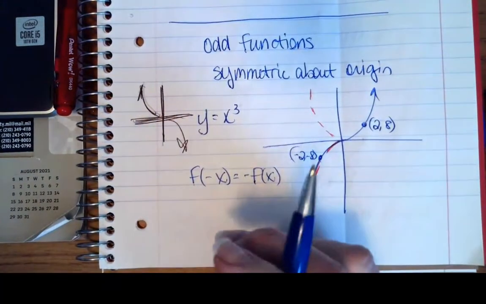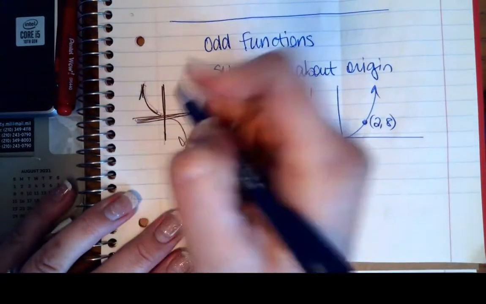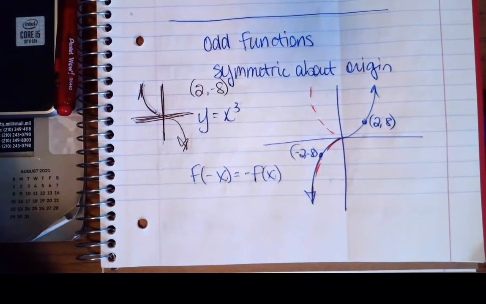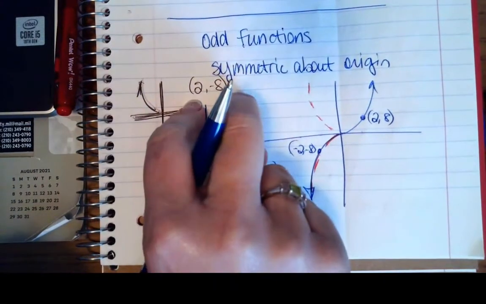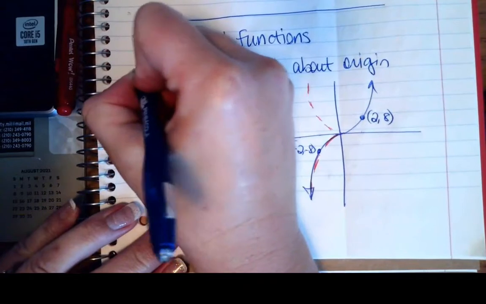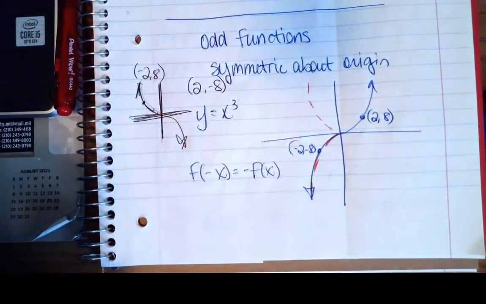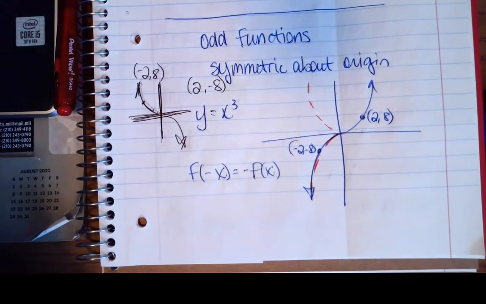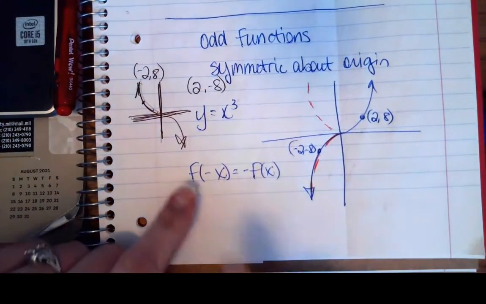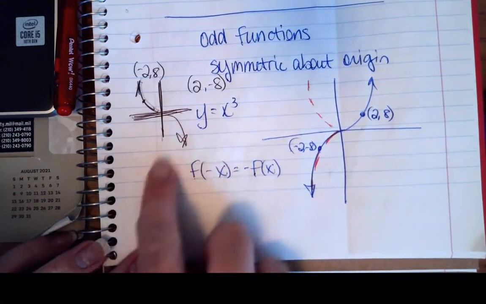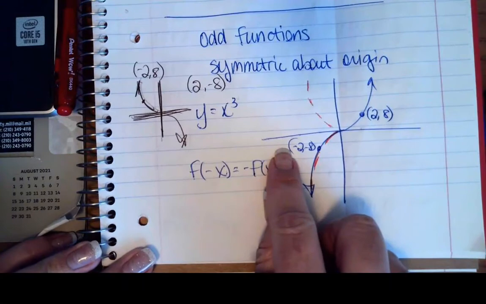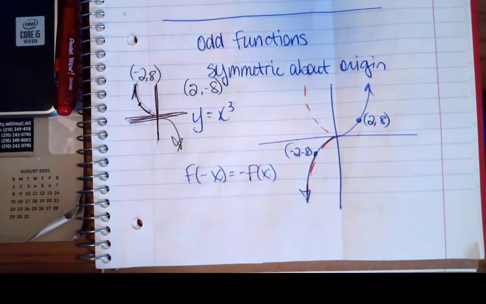All right, so I've got this, which is now negative x cubed, so it looks like this, okay? It's still odd. So if I shove in a positive 2, I'll get a negative 8. Well, because it's odd, I can change those two signs, and I'll know another point on the function, which means negative 2, positive 8 is also on the function. So you just change both signs. That's what that means. Okay, so if you'll notice, I changed this sign, and it was a positive answer. I changed this sign, and it was a negative answer. And so it means change both signs.